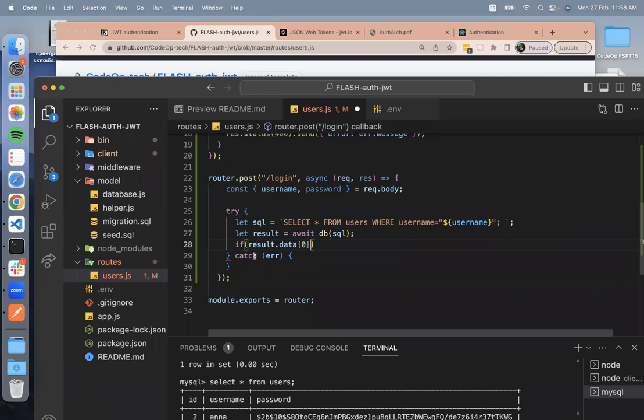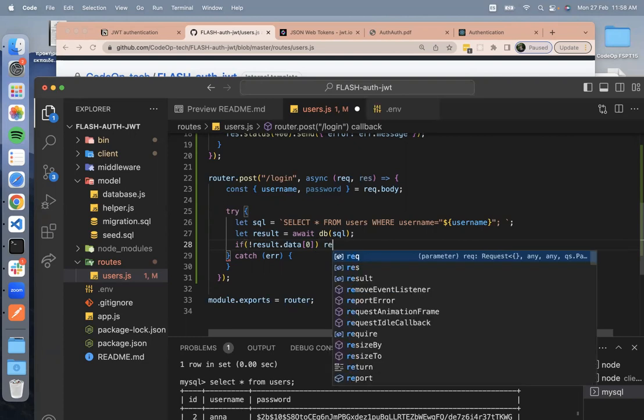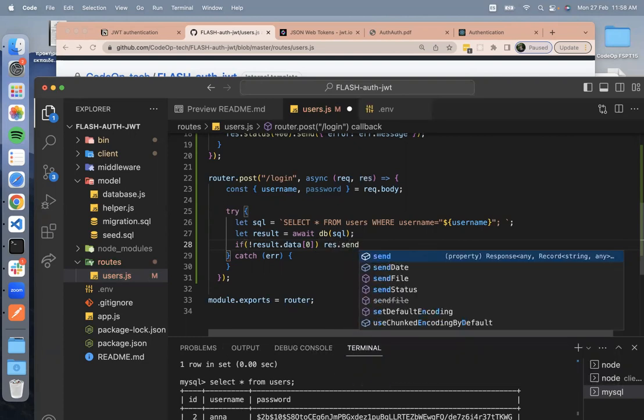If we have this user, that means we have found a user with this username, and we can proceed to also check if the password matches. If we have not found this user, we can respond with some error, user not found.